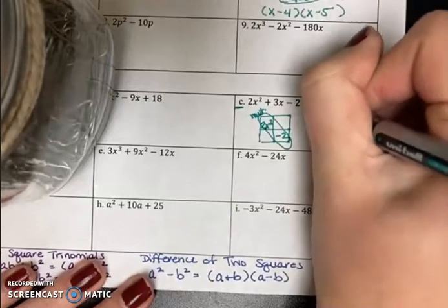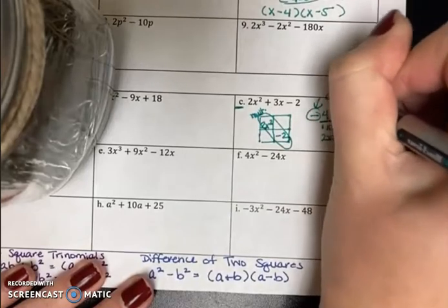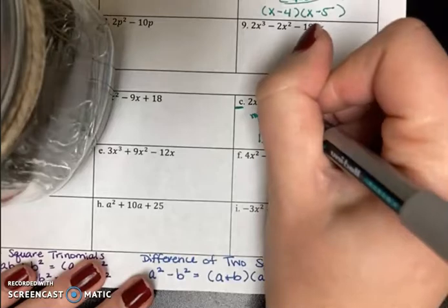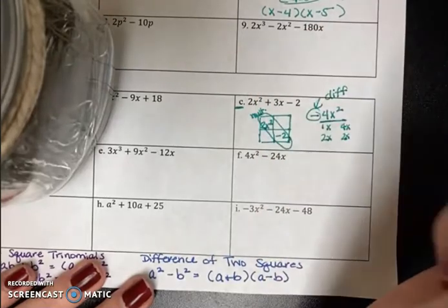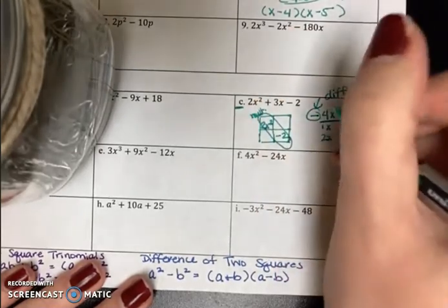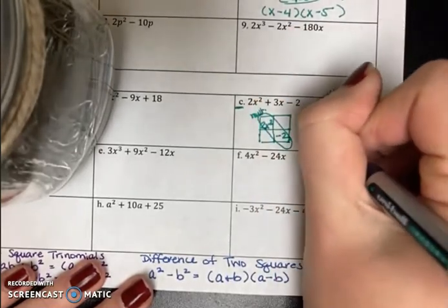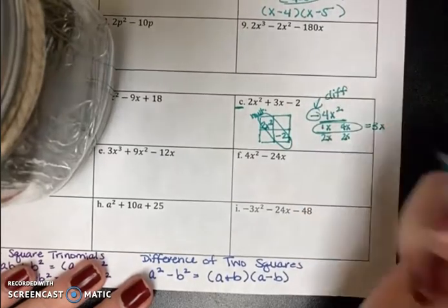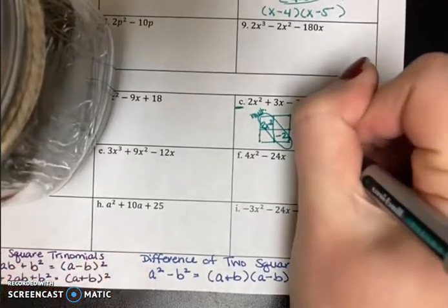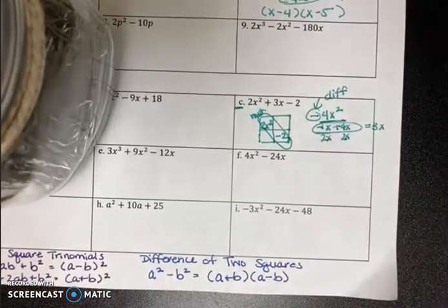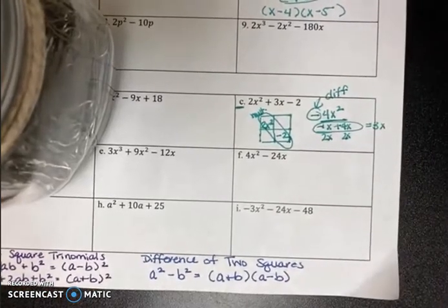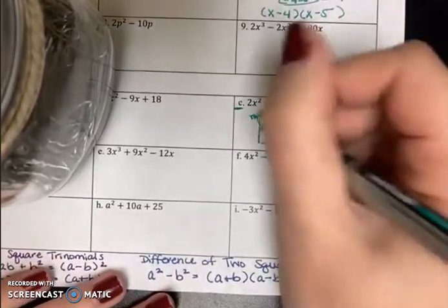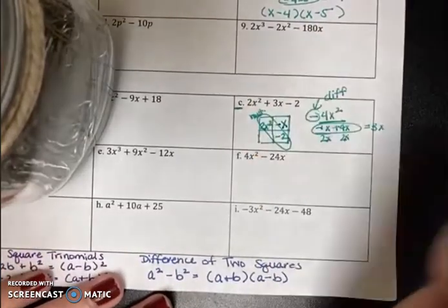Because it's negative, I know I have to use different signs. And I want to get to a positive 3x. It's my middle term here. I can use different signs to get a positive 3x with the 1 and 4. The 4 must be positive. The 1 must be negative. I then would put those into my empty boxes. It doesn't matter if you have them flip-flopped or not.